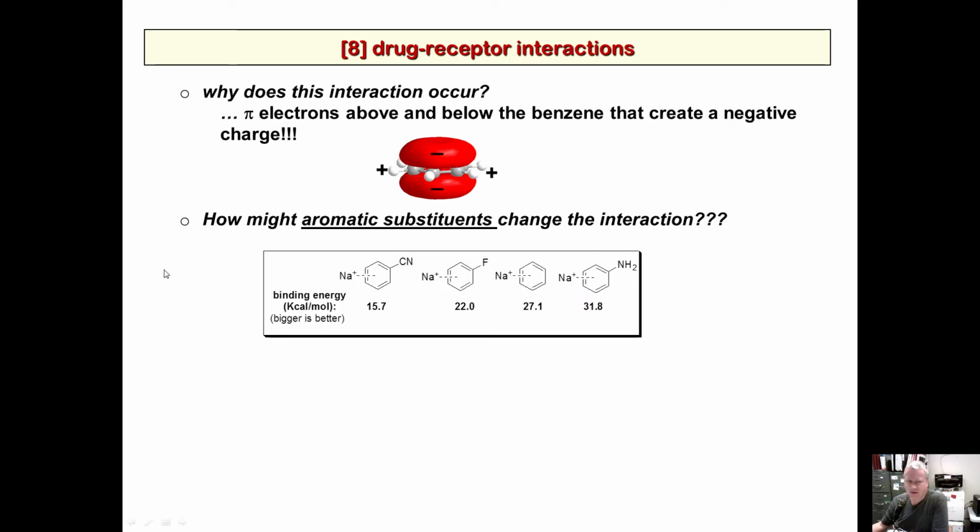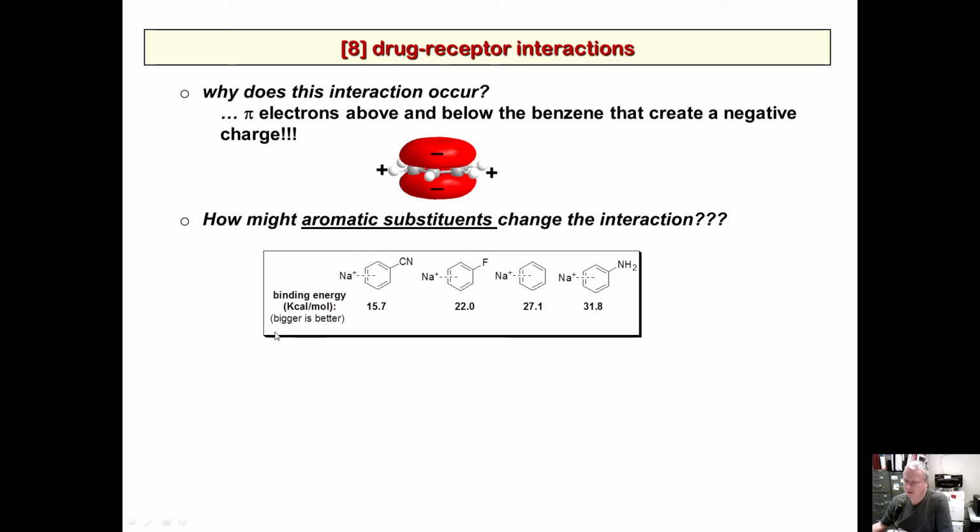So this is an actual experimental result, looking at the binding energy of different benzene derivatives with sodium, which is kind of weird. Even sodium can participate in this. Na+, a plus charged inorganic ion. And just like we were saying, something that's pulling electrons away, like a nitrile, the C triple bond N, is pulling electrons towards the nitrogen. Nitrogen's very delta negative, the carbon's delta positive, so that is essentially sucking electrons away from the benzene.